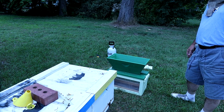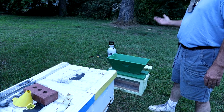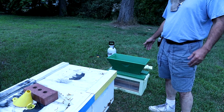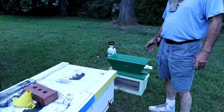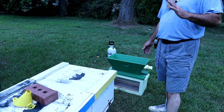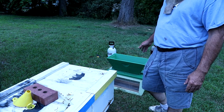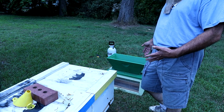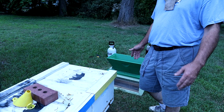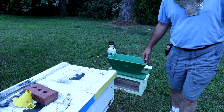So what we're going to do is I'm going to scavenge this colony by creating a shook swarm out of it and giving those bees to a couple of other colonies. Now, I'm actually going to do two shook swarms out of this. It is not a ton of bees. You can probably just do one shook swarm out of this, but I have a couple colonies I want to give bees to, so I'm going to give this to two colonies.